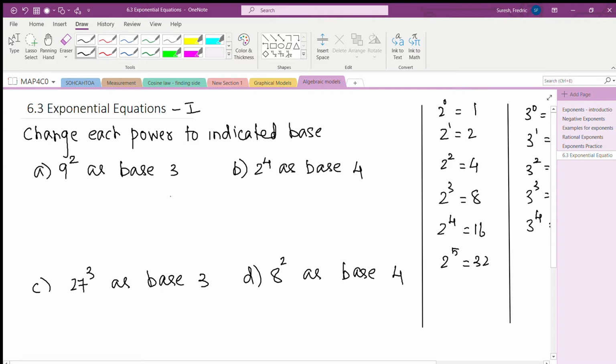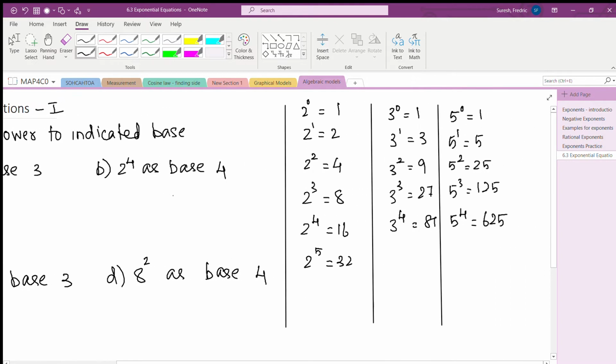To be able to do that successfully, you need to have some idea about how powers work, like say 2 to the power of 2 to the power of 3. You should have some idea what that number could be. Say 2 to the power of 5 is 32, or something like 5 to the power of 3 is 125. So it's a good idea for you to have this piece of information written down somewhere as you're going through this whole unit, because if you're struggling with this unit, it's possibly because you don't have an idea about how the squares and the cubes work.